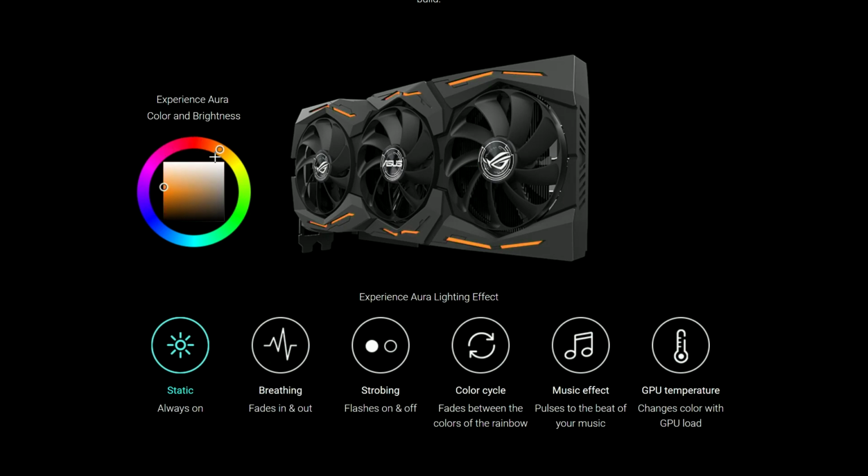And quickly a few little things. Of course, it does have ASUS Aura Sync technology, Aura Sync RGB, right? So you can choose whatever colors you want to put on the video card, and it will light up in the appropriate color. And there's a few little modes as well to choose from, a breathing or a wave or a static color, so that's pretty neat.